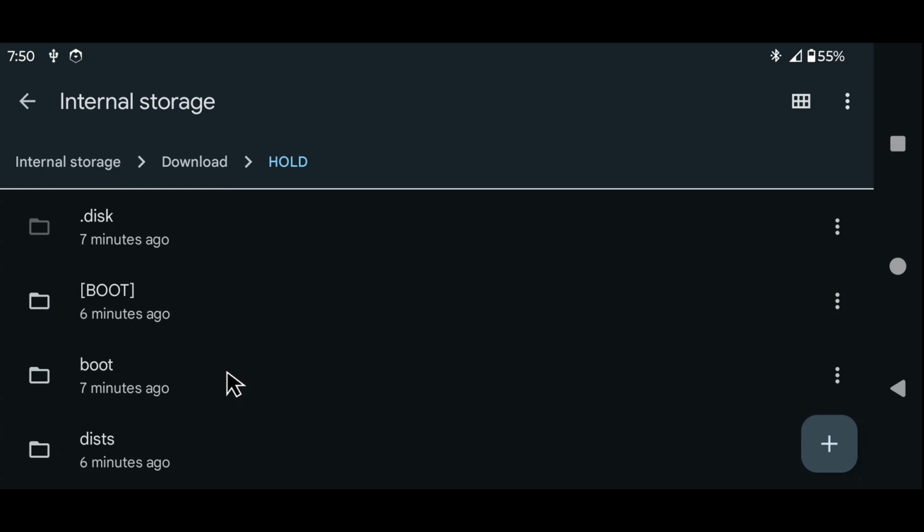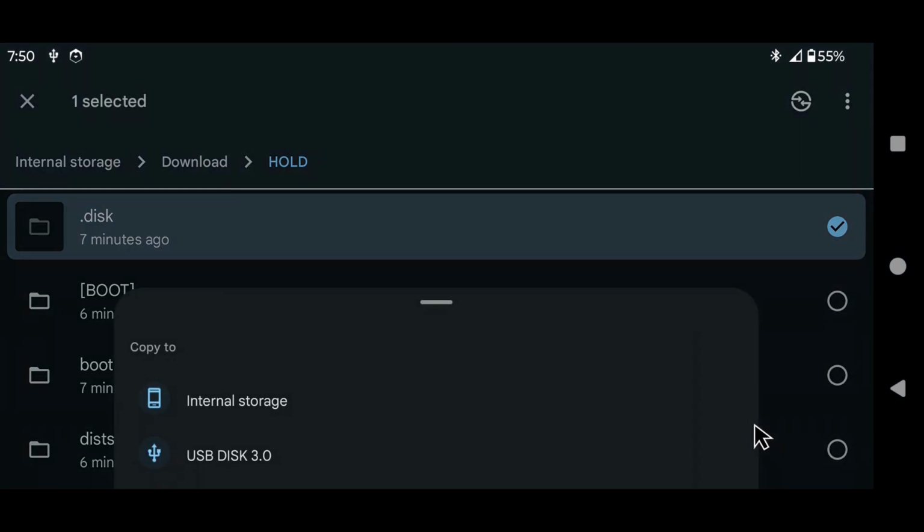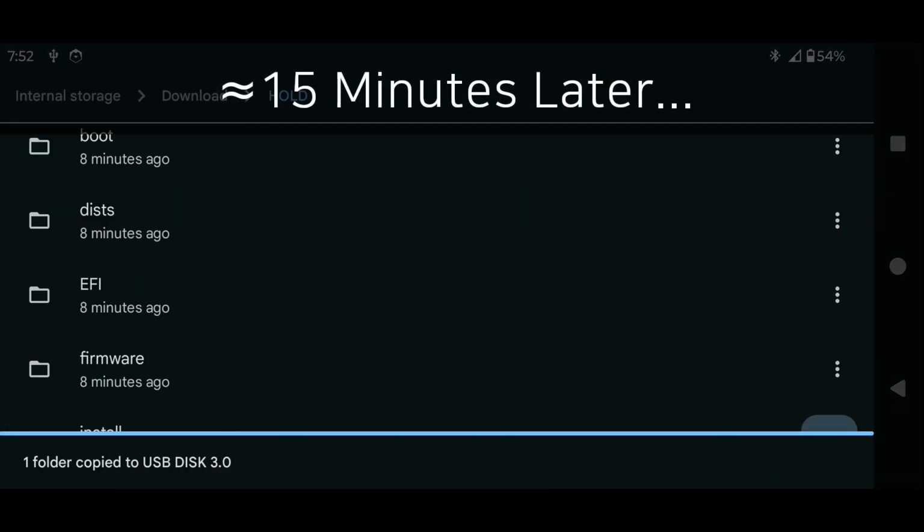Since we would likely get an error if we copied everything all at once, we will instead copy each folder individually. To do that, we can click on the three-dot menu button that is to the right of each of the files, select Copy To, then select the USB stick, and click on the Copy Here button. We will repeat this process for the rest of the folders.